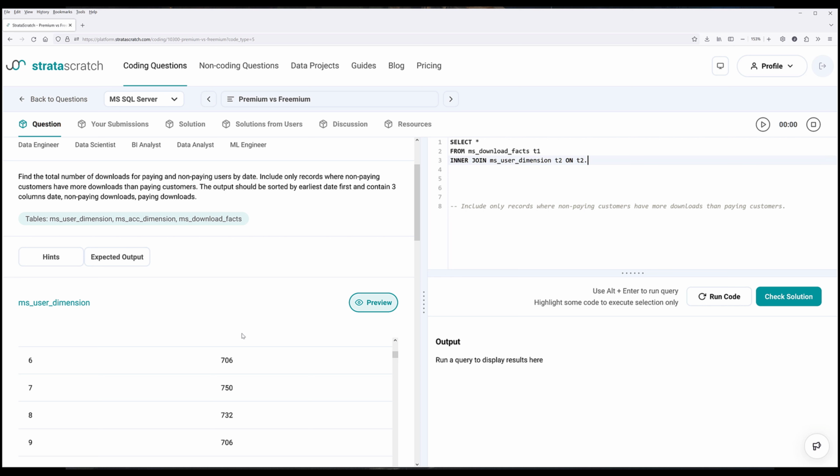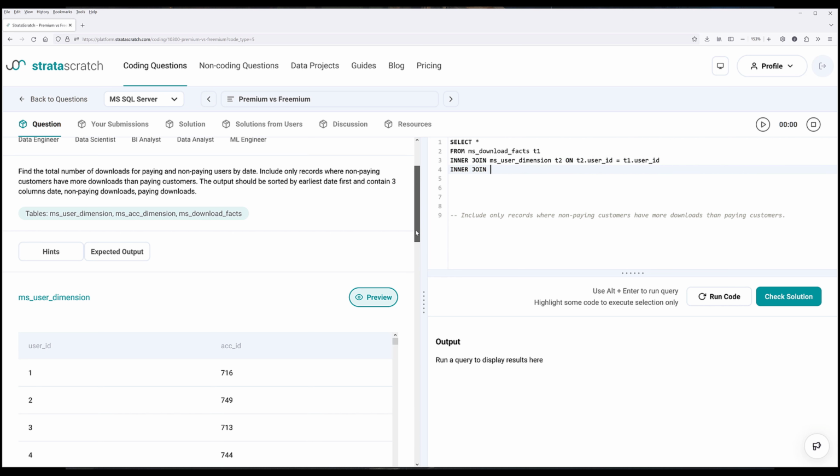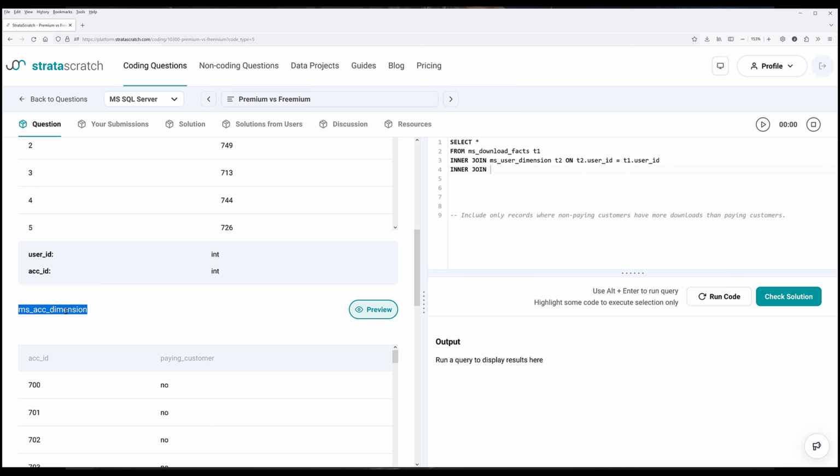T2, user dimension, user ID is equal to T1 user ID. Then I'm going to join to the account dimension table, and I'll name the table T3. T3 dot account ID is equal to T2 account ID.